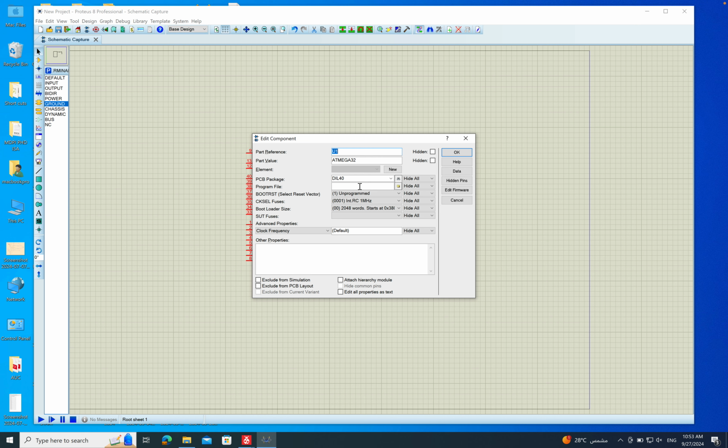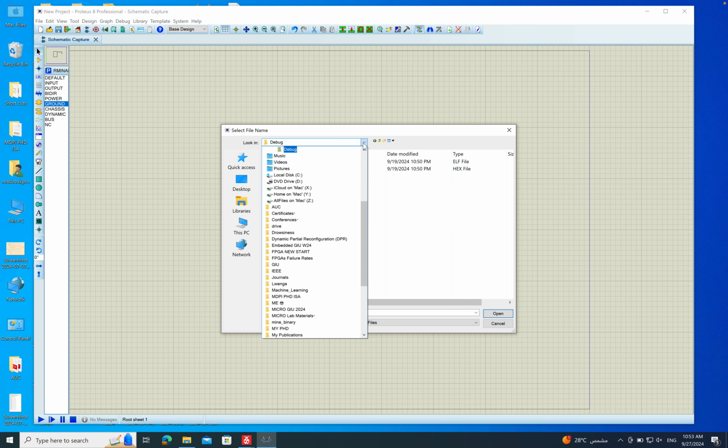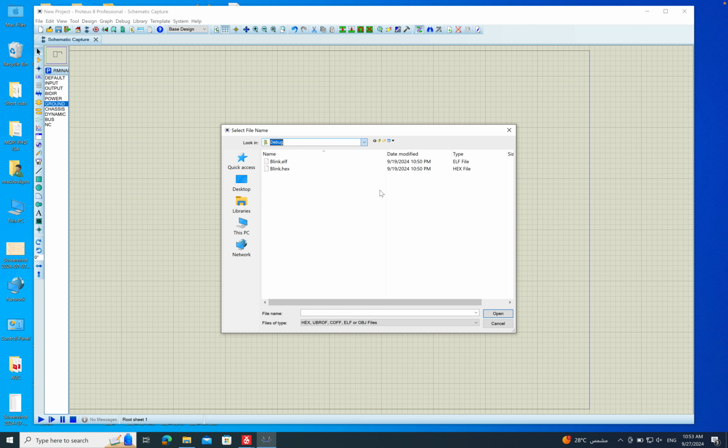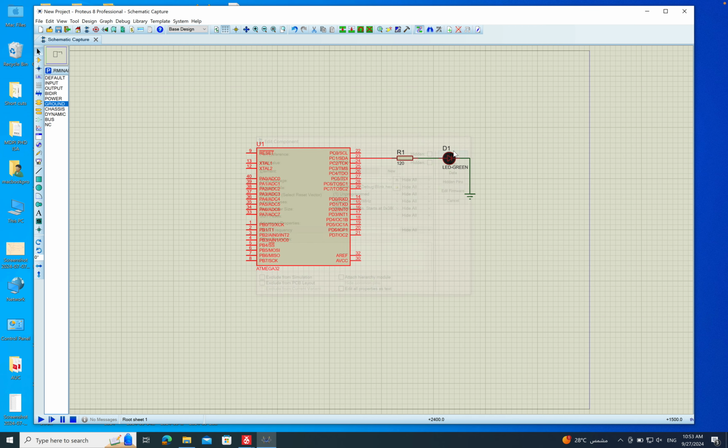You will go to Program File here and choose the .hex file. If you open this, you'll see that this is the path of the file that I asked you to memorize. And then here we will select blink1.hex, open, and then OK.